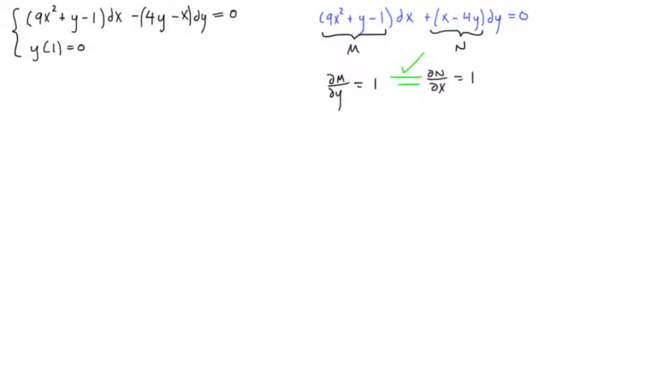Okay, so now that is exact, all we need to do is we go ahead and solve it using our method with phi of xy is equal to c, and this whole thing is our general solution. So phi is also equal to, well we can write it like this, we can say is the integral of N of xy, this is dy. Remember in the last video we had M of xy dx plus, I think it was g of y. So this is the two different ways to solve it, so I just wanted to show you that you can do it either way, and either way is totally fine.